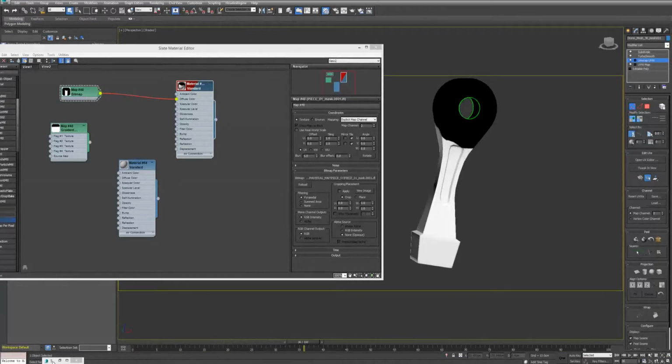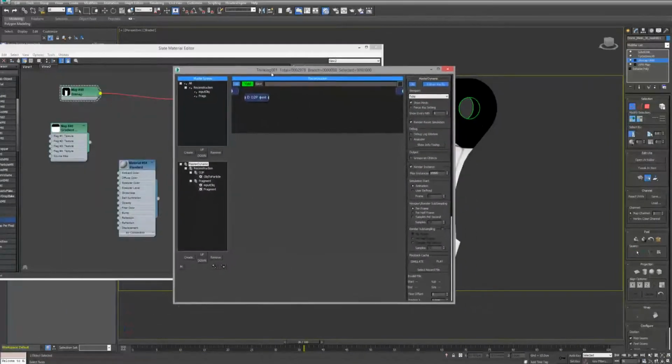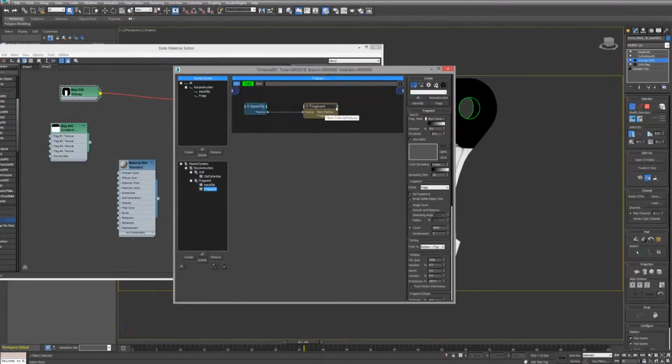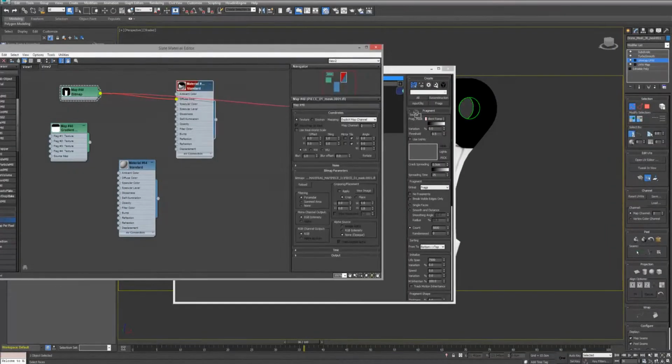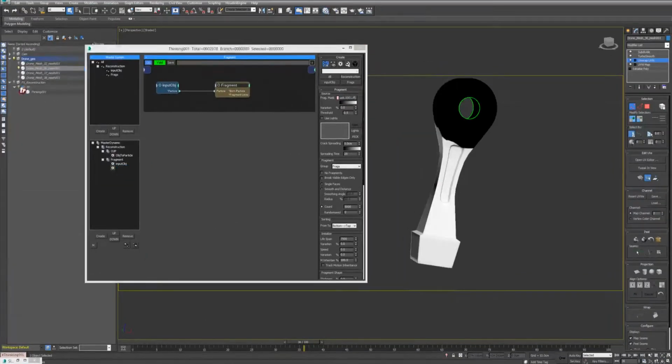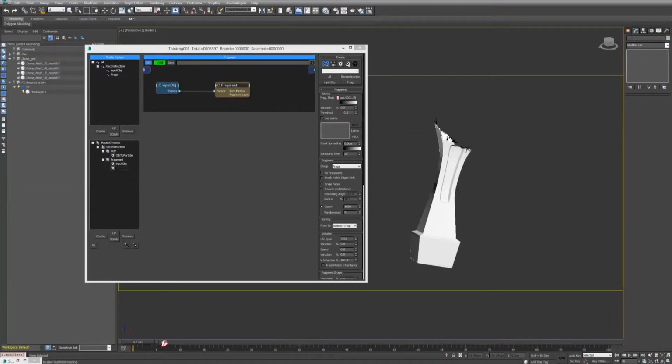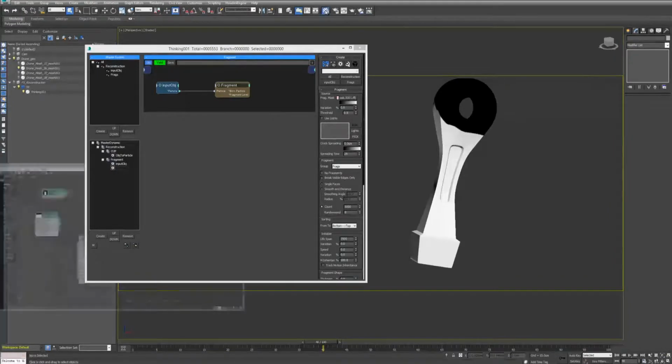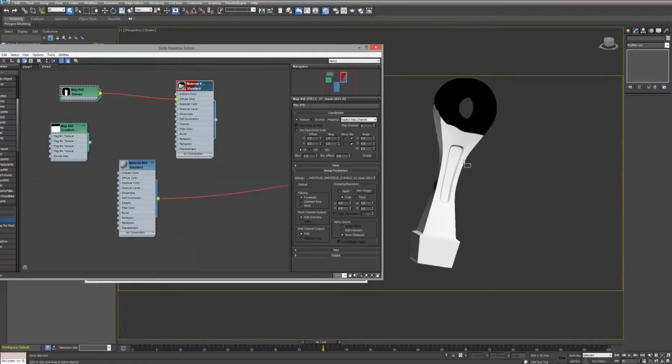Okay, so in TP I can just change the mask here, and now I want to use the bitmap instead of the gradient, and it should work. Alright, so let me just, as before, reassign this gray material to the object.